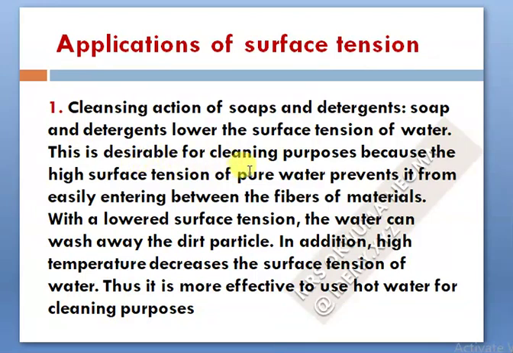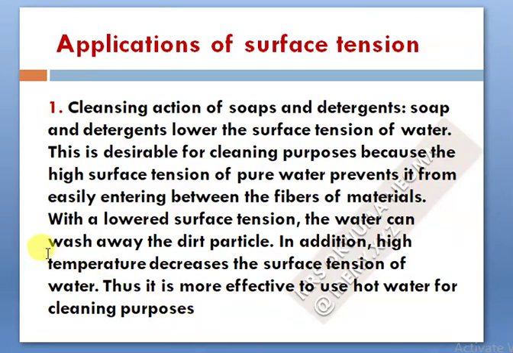This is desirable for cleaning purposes because the high surface tension of pure water prevents it from easily entering between the fibers of these materials. Now, with a lowered surface tension, the water can wash away the dirty particles. In addition, high temperature decreases the surface tension of water. Thus, it is more effective to use hot water for cleaning purposes.